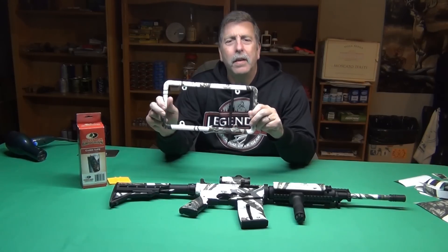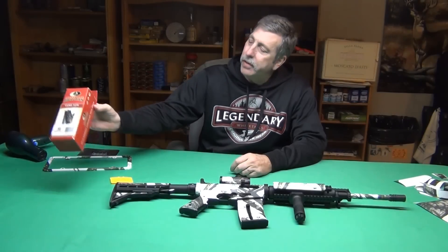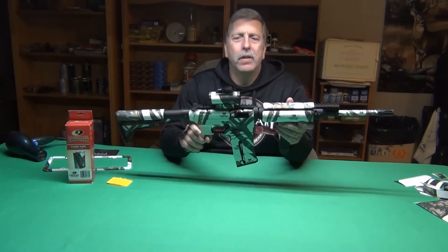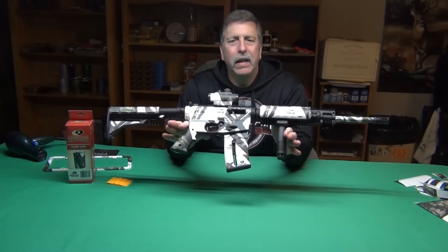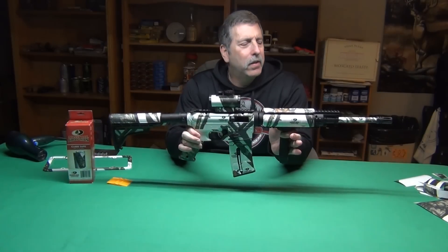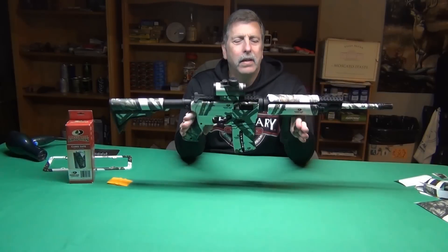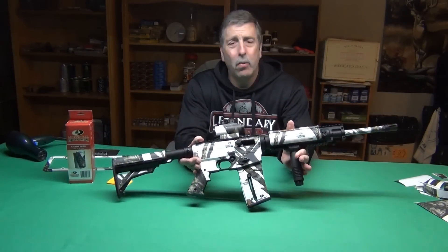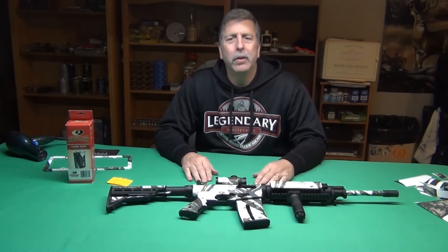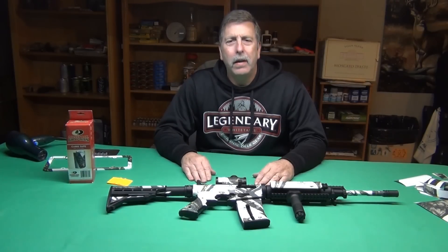This is Whitebrook85 signing out off the Delmarva Peninsula today with the Mossy Oak graphics do-it-yourself camo vinyl wrap on the Mossberg 715T. Again, this wasn't a kit — this was just one long piece of tape. I cut everything myself, but it really turned out great. Very, very happy with how it looks, and it certainly doesn't look like the same firearm whatsoever. No snow on the ground, or I'd take it outside and bring it in the woods and show you a little bit with the snow in the winter — but unfortunately, no snow yet here in Delaware. So everybody, have a good one.